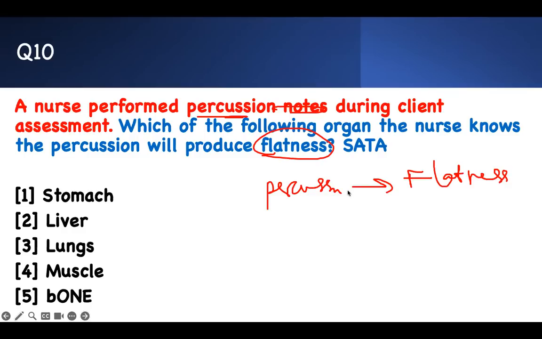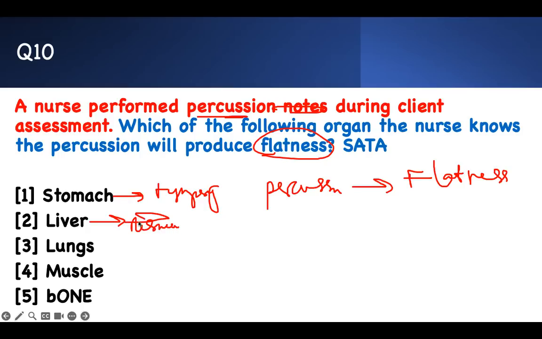Stomach, does it give you flatness? Liver, does it give you flatness? Lung, does it give you flatness? Muscle, does it give you flatness? Bone, does it give you flatness? Stomach, when you percuss, you get tympany because of air. Liver, what do you think? The liver gives you resonance.